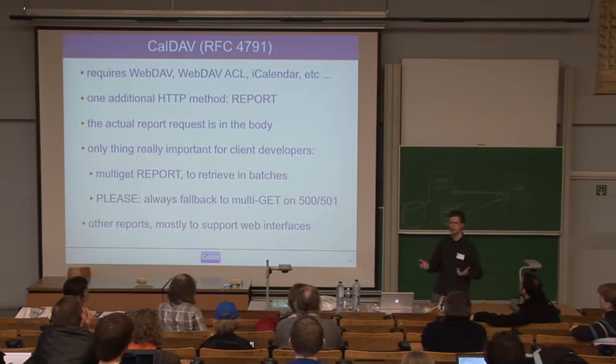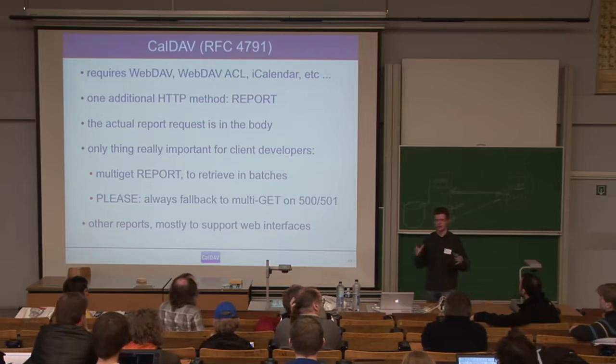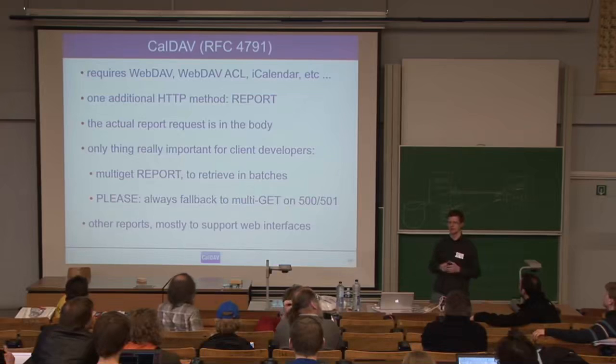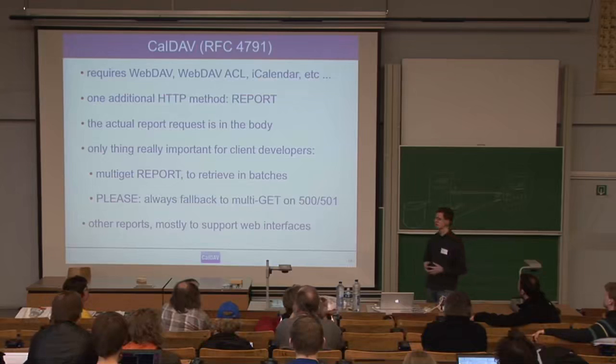we do not really need the report, because all the queries like give me a week of appointments or find a contact with name hello world are done on the client, not on the server. This is something which is important for web clients. For example, a web client could ask the server to return just a week of events. But for native clients, it's usually a useless feature because they have their own cache and do the queries in the cache.